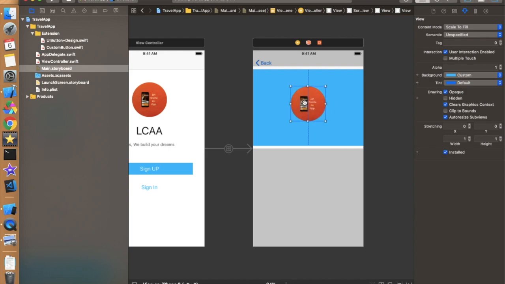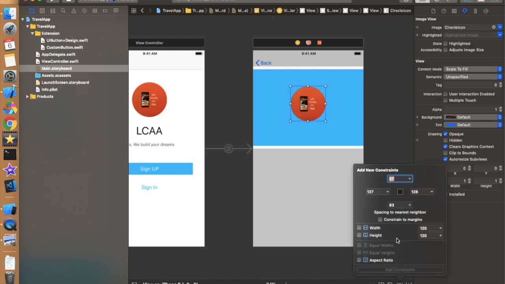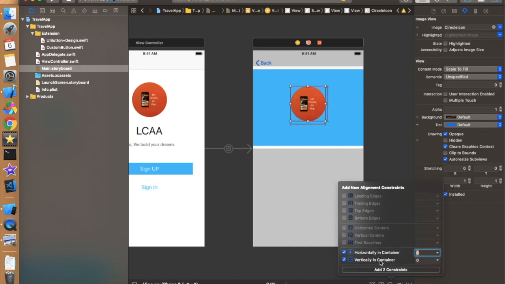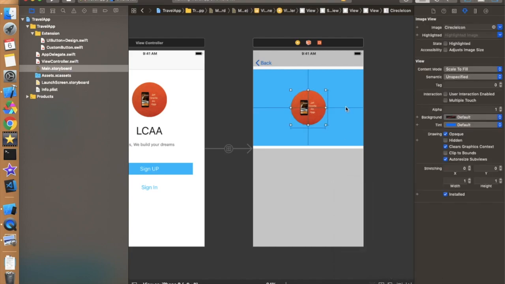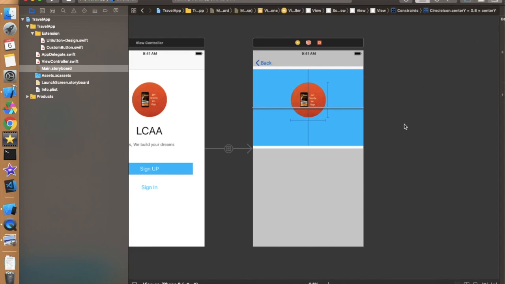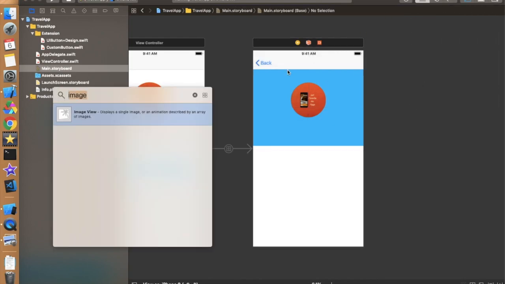Now let's give the constraints to this image view: height and width 120 by 120, and it should be centered horizontally and vertically. Now let's give a multiplier to this image view, 0.708. It's up to you, something like 0.7. So 0.708 is good.